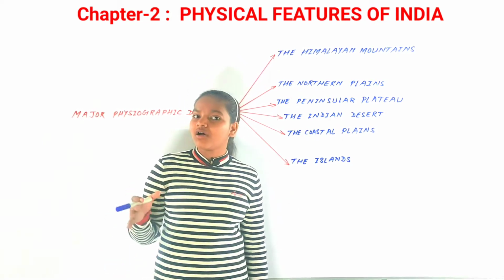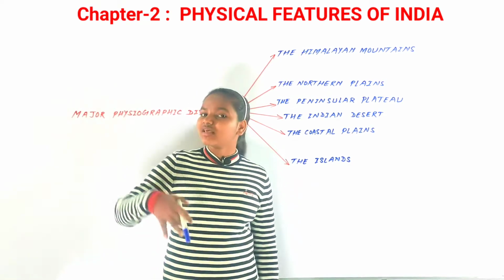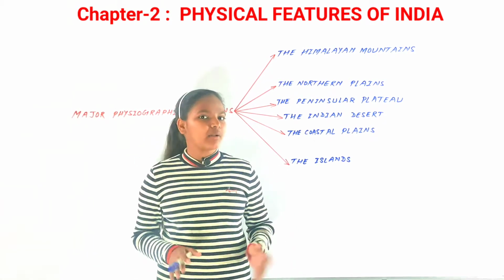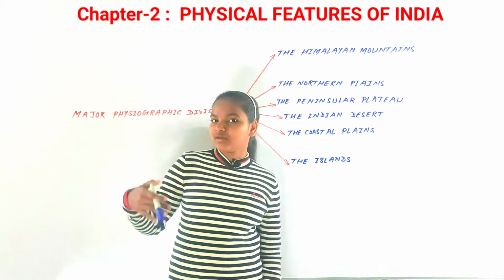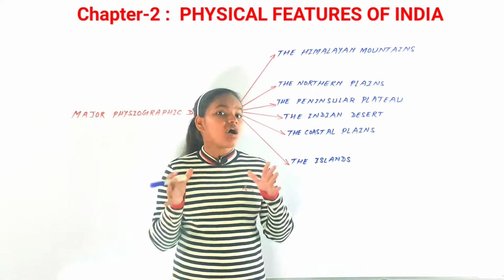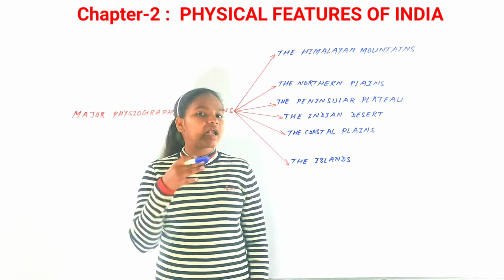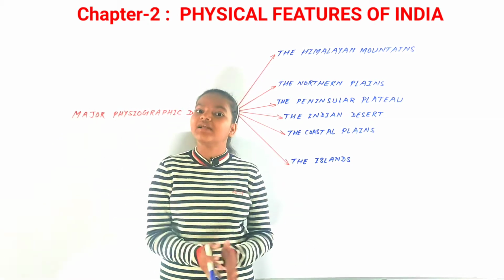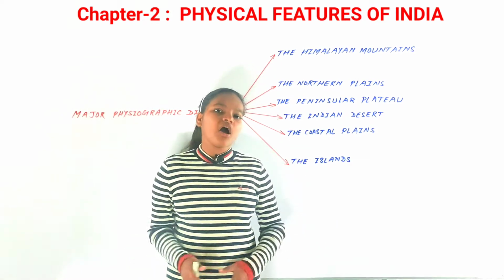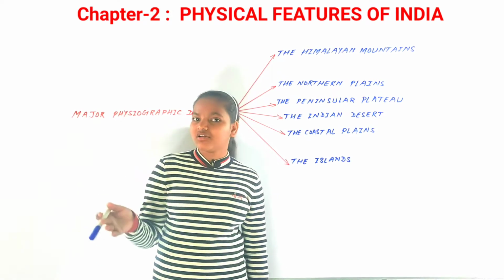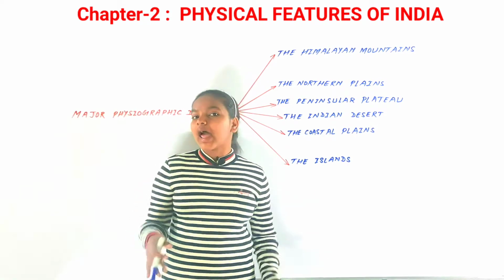Now the theory of plate tectonics is about the plates. According to this theory, there are 7 major plates and some minor plates which the earth consists of. Earlier, many million years ago, there was a supercontinent known as Pangea. In this Pangea, all these plates were joined together, and together they were called Pangea.